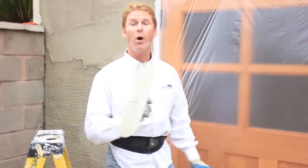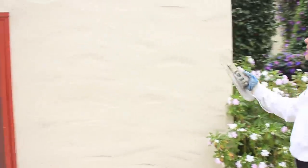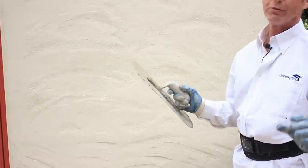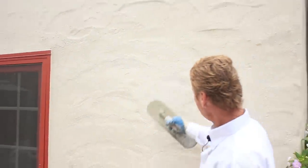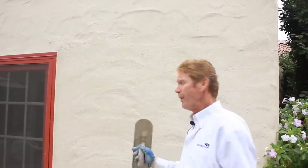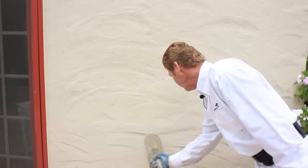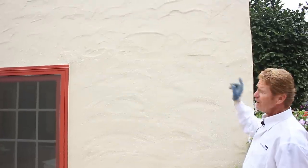I'll show you what they don't want. You have to flip around here. You can see this one guy did this patch here and it didn't work, then they had another guy come and they did this one. All around the house there's about 20 different textures. What these guys did is they did the scratch and brown, then they took their trowel and just made some divots. These guys went a little deeper with their divots, but neither one is actually what they have because it just didn't go hard enough. They were on the right track.